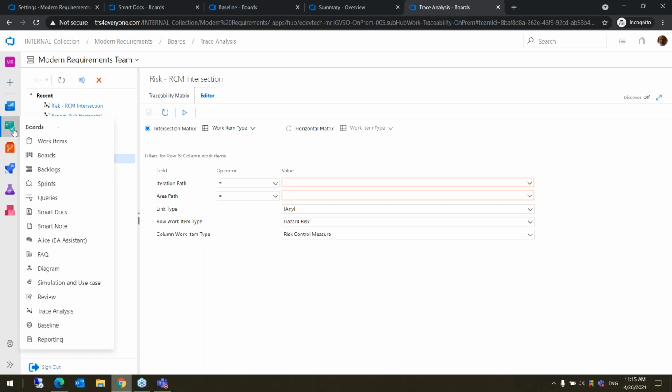When your requirements are ready, you can send them to your stakeholders for review. And you can take a snapshot of your requirements by using the baseline module. Later on, you can do change management by comparing different baselines to keep track of all the changes. So this is a quick coverage of some of our features.